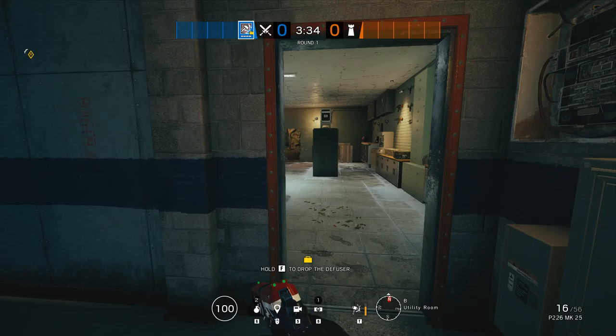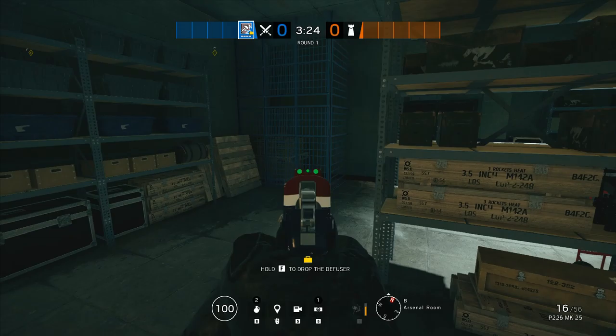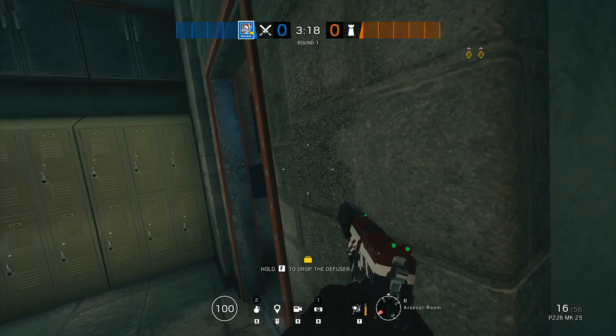Arsenal room. Sometimes this gets called armory as well. So back corner of armory is pretty common. And you can also call blue hallway side of armory or arsenal.